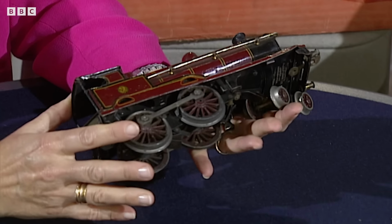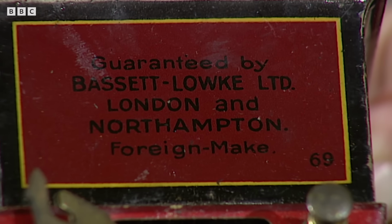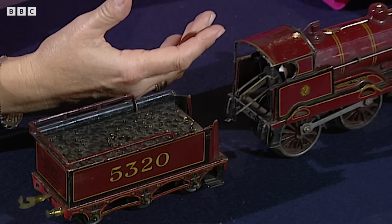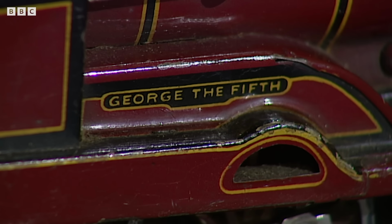Yes. This is a locomotive by the manufacturer Bassett-Lowke. Here we go, there's the maker's name here. At a distance, if you haven't seen many trains, you'd think it's another Hornby train. But actually, the quality of Bassett-Lowke locos was very different to Hornby: the quality of the paint and the castings and so on. In their early days, they had the German manufacturers making the locomotives for them, and they retailed them. And they are very collectible. This particular one, George V, I would have thought we're probably talking about perhaps £250, £300, so maybe even a bit more actually. But I'm keeping my powder dry.